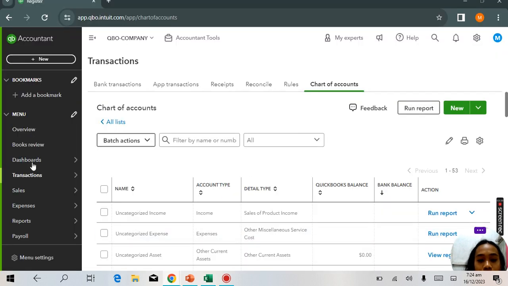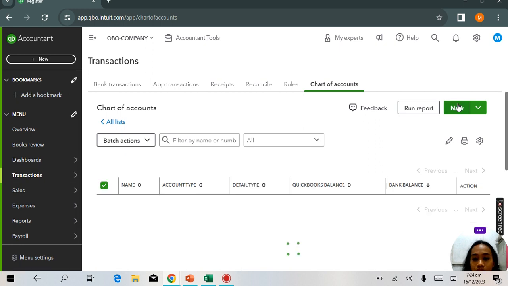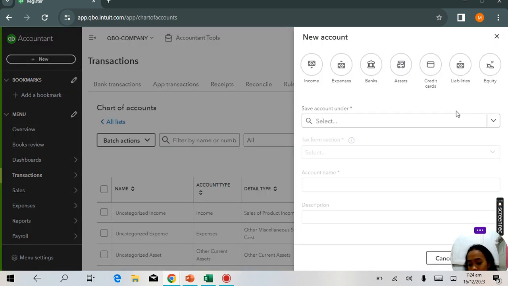To record the transaction, you will just click the transaction, then go to new, click new. It's quite lagging. And then we have to really identify the account so that we won't make a mistake in recording the transaction.